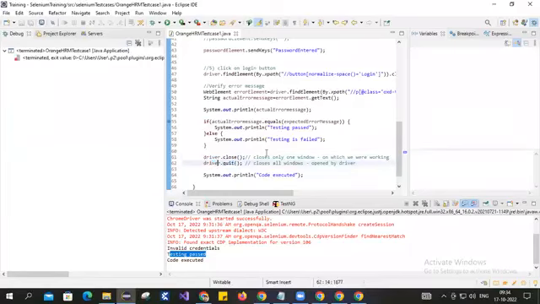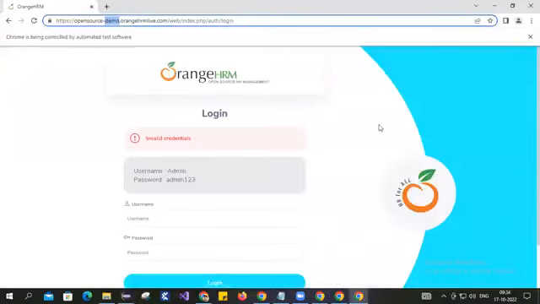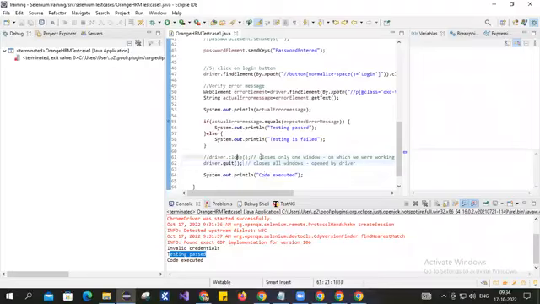And generally, you can use driver.quit itself. If it is one window, it quits one. If it is more than one window, it closes all those windows. So instead of using driver.close, you can use driver.quit. This way I don't have to manually close the browser again and again, right? So once it is done, this would close.